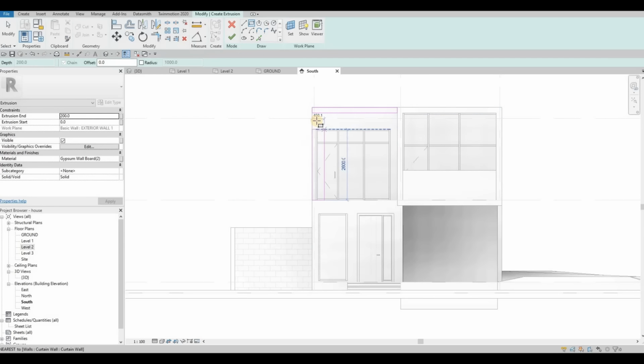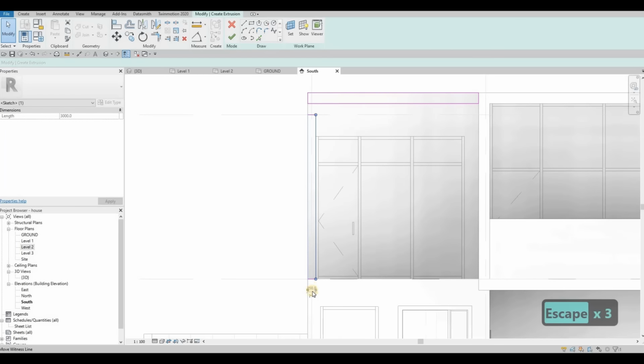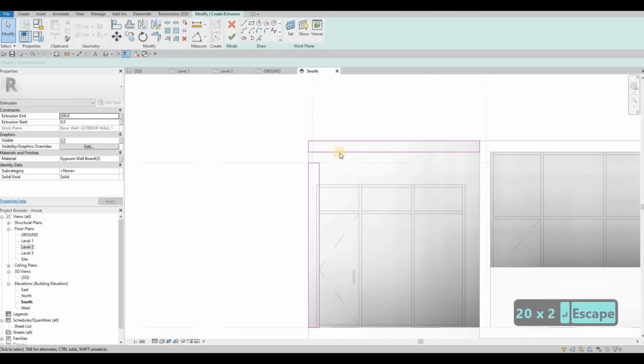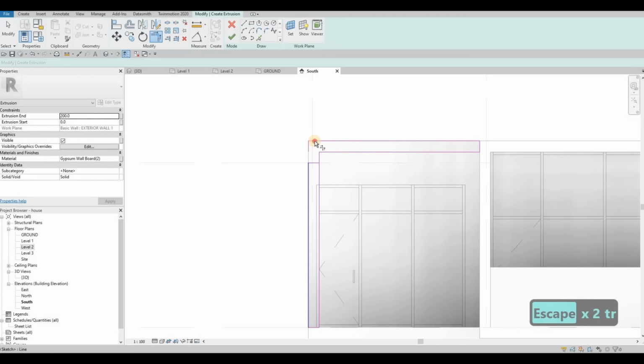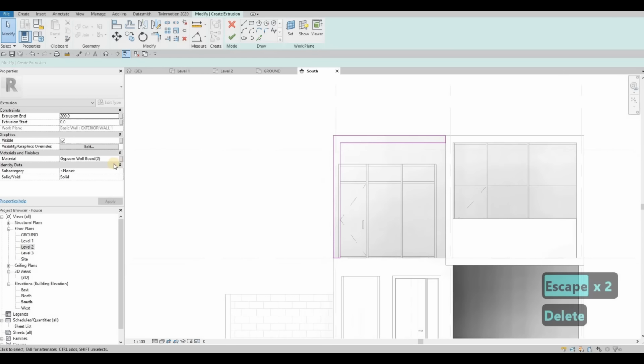200, and then 200 here. We're going to clean that up later on, and then here trim and extend, and then delete those small ones.